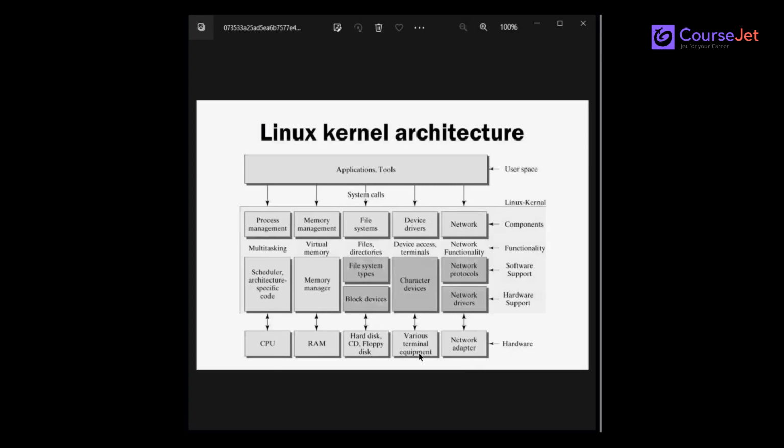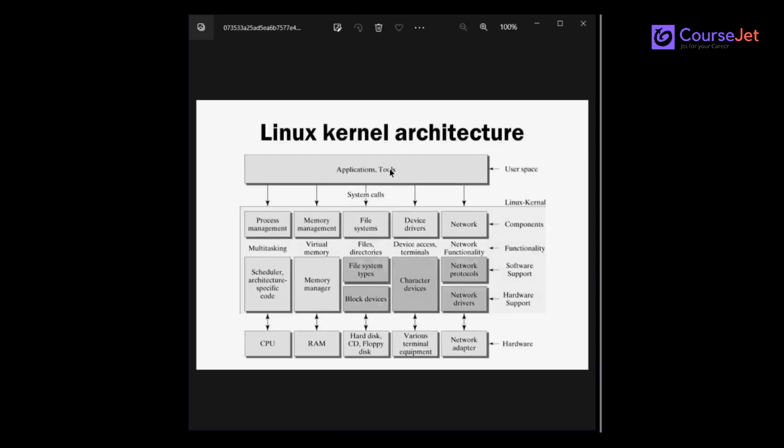Next, coming to your user space, the last one is your hardware, and here is the application tools. Application tools include, as I said, all the applications. It can be anything, code, photos, shops, anything.